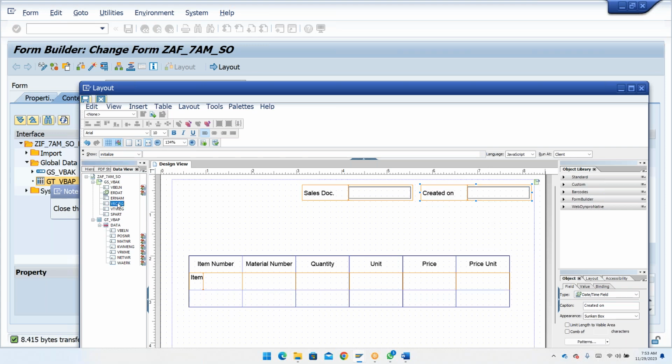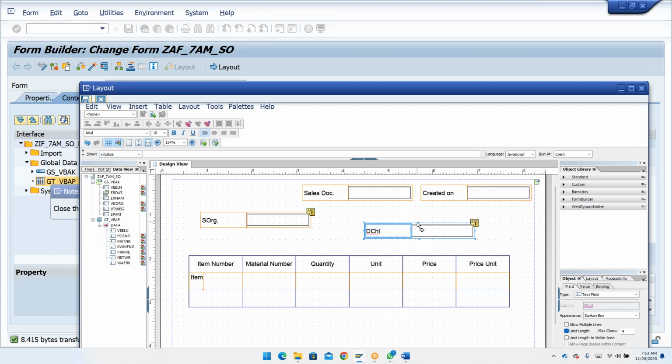We'll be calling this sales organization, and we can call it distribution channel. If you want, you can change the names also. Everything is possible. Whatever data you have, go to your data view and do a drag and drop, so automatically it will do it, or you can create a text field and assign that.